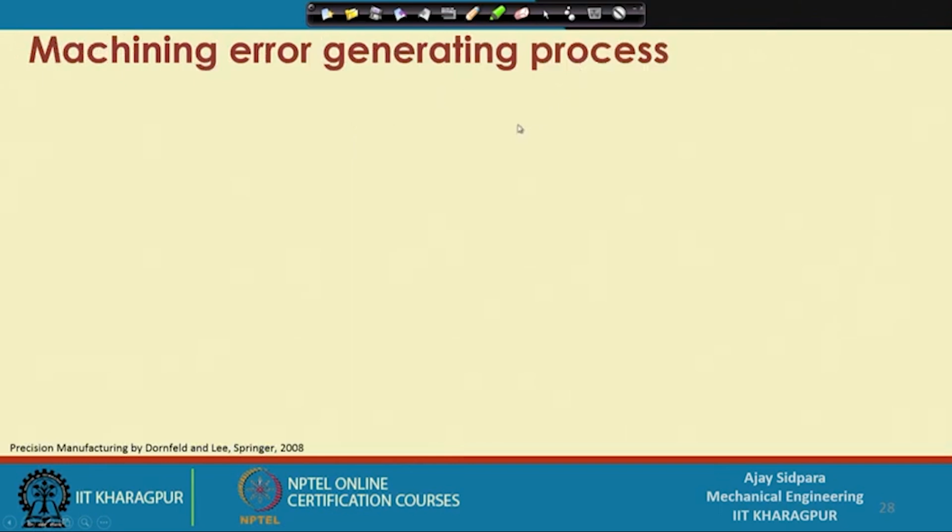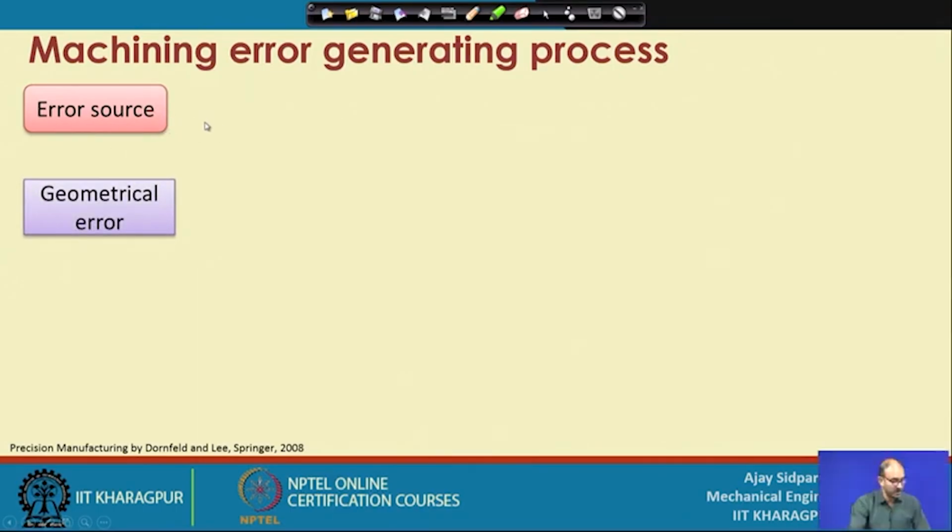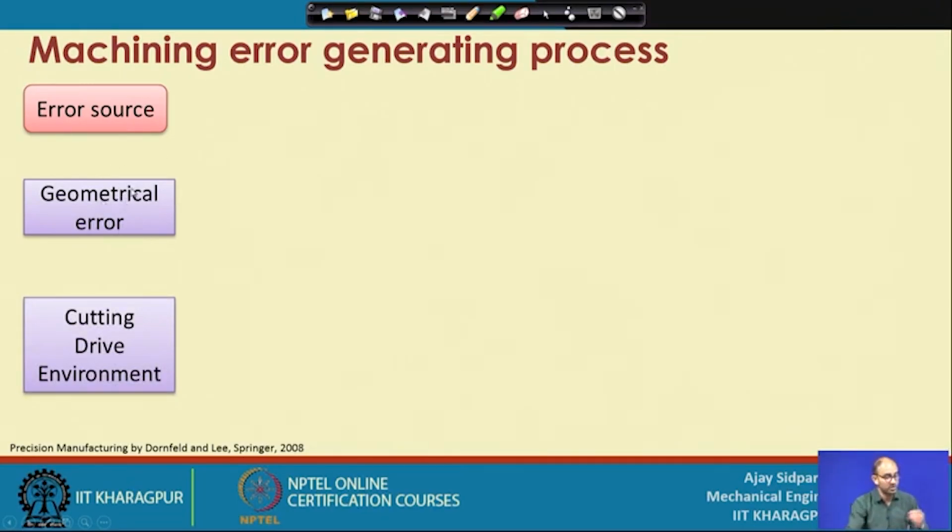Now, machining error generating processes. So, what is happening here is that first we have to identify what are the sources of error, right. Mostly the sources of error are geometrical errors, and another is the cutting process error, drive error and the environmental error. What is the geometric error? Geometric errors are mostly related to the structure of the machine, and mostly related to the machine tool. And cutting is when you operate a machine, at that time you end up with some type of cutting operation. So, your machine is in a dynamic condition. Now, there are forces, there are acceleration and deceleration of the cutting tool in different motion, and then there is high heat generation. So, those things create some problem in the error.